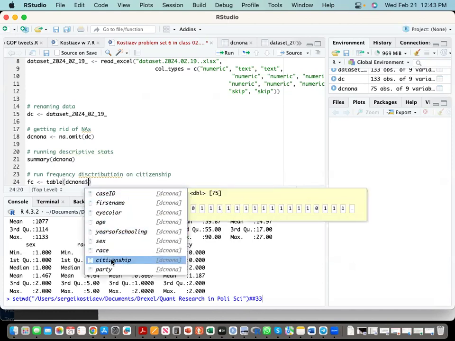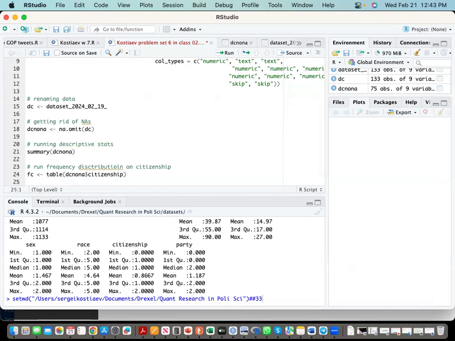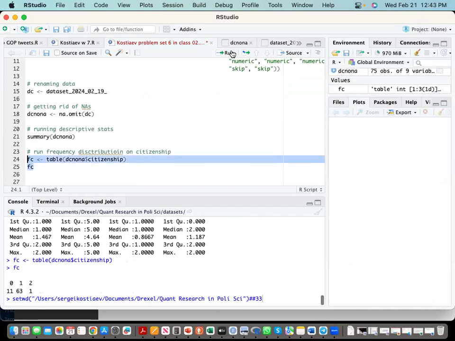And let's find citizenship. Run. Okay. Now you have frequency distribution on citizenship.